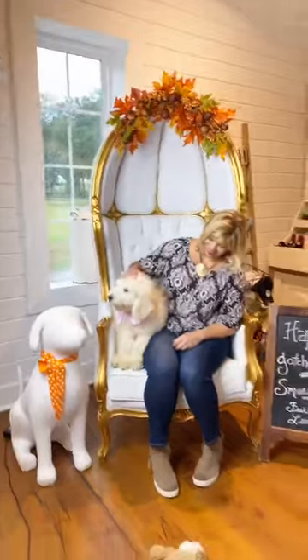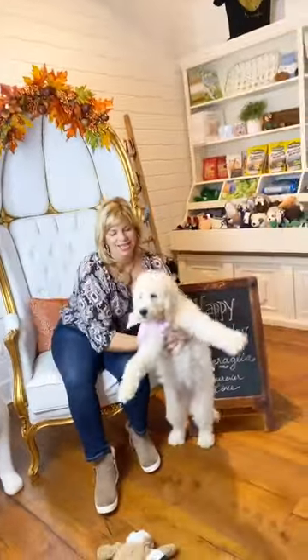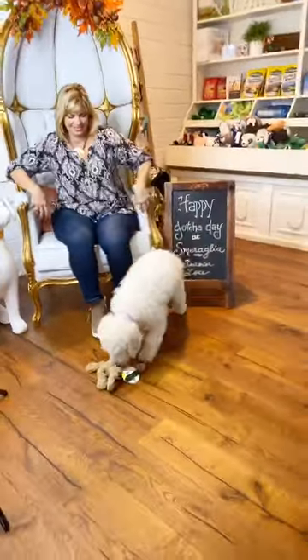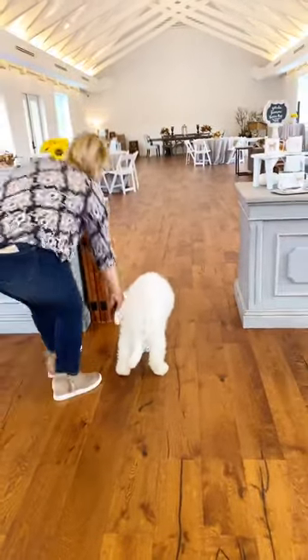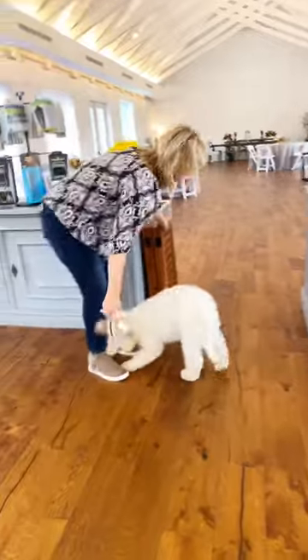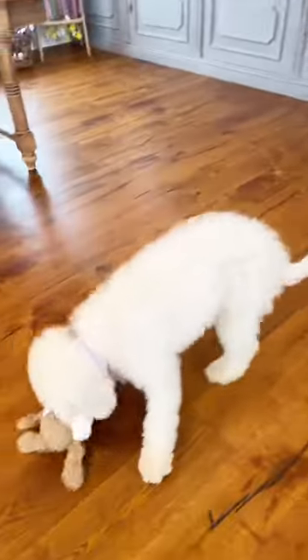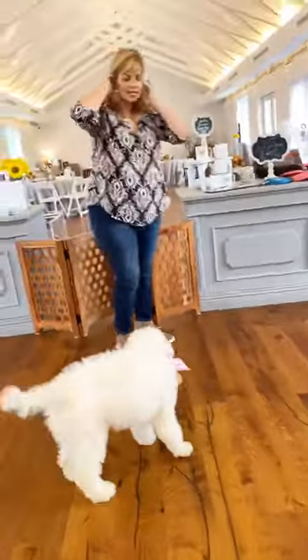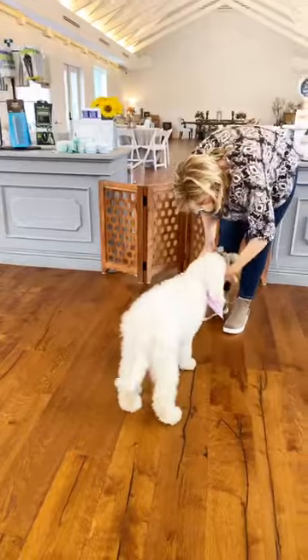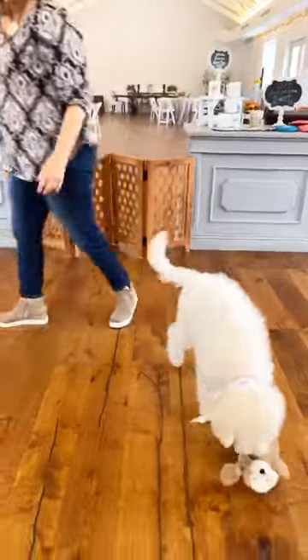You want to get down, pretty girl? Let's get her down and let her just play. Now you can see her move a little bit. She said, I'm getting that toy! She's like, give me that doodle toy. Puppy of the day gets to pick her toy — that's right. That's your toy now, this is all yours. Get it! Isn't she pretty?